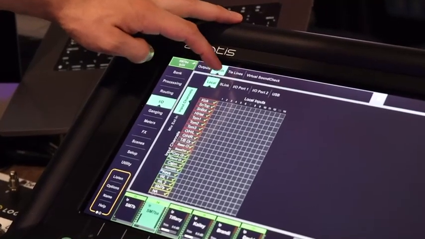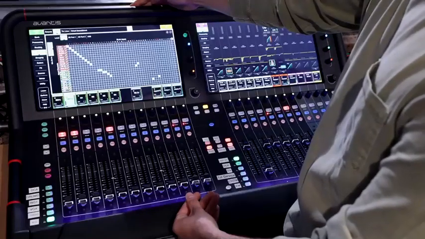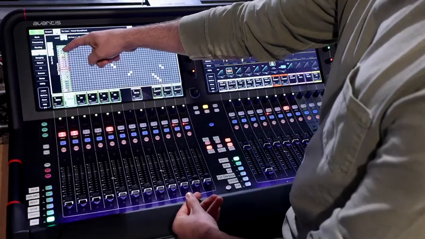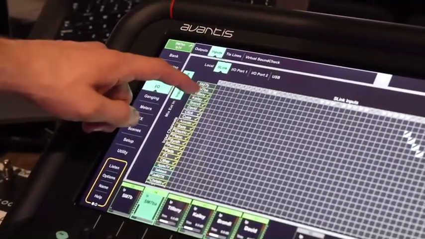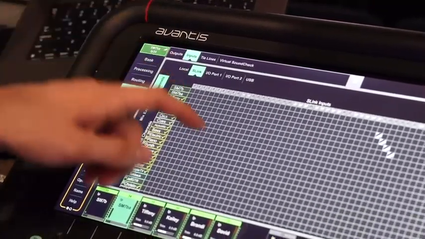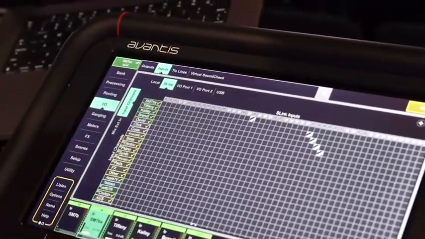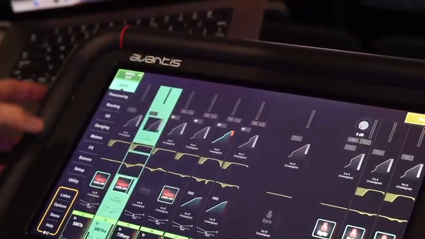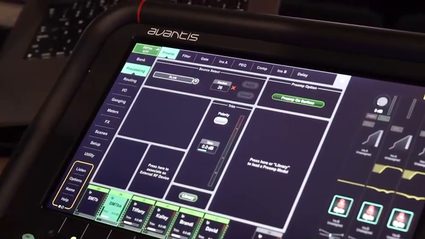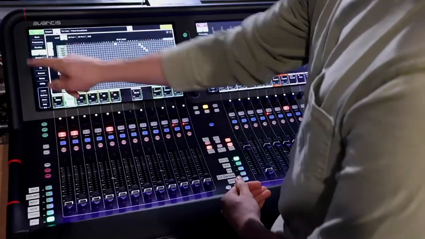Now again, we know this is an S-Link channel since it's plugged into our stage box. We can click our Input, S-Link, and here we have the console channels. So if we scroll down to SM7BA, and assign it to 26. Now when we close out and go back to our channel, you can see that it was assigned to S-Link socket 26. Let's go back to our I/O page and discuss some other routing options.